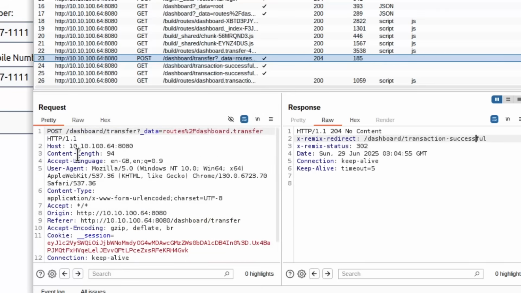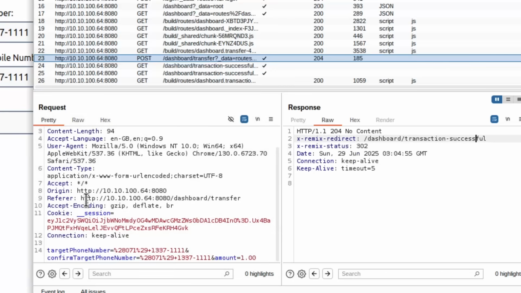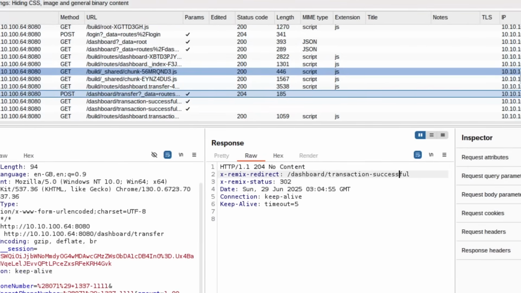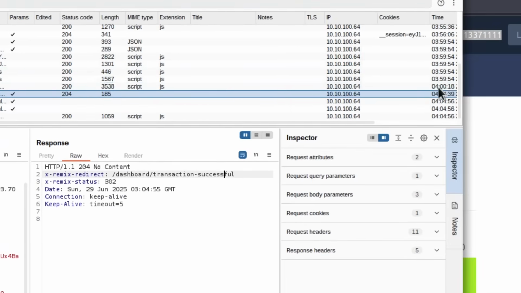And so on the request side, we can see the content length. Let me see if there's anything relevant to the actual time it takes for this to process, because it doesn't seem to give me much on the number of seconds it took to get there. Let's see what we can see over here. Status code, length, extension, title, notes, IP, cookies.